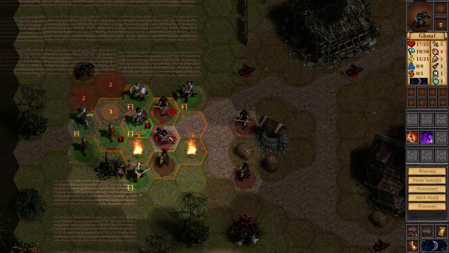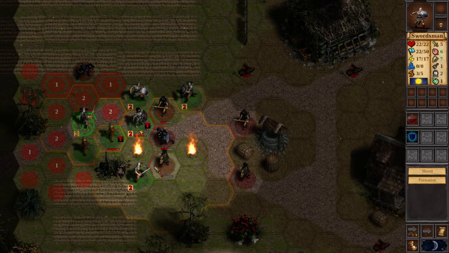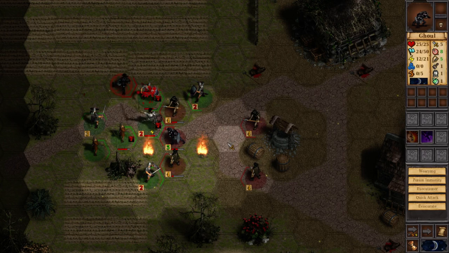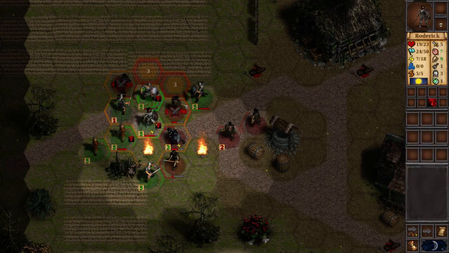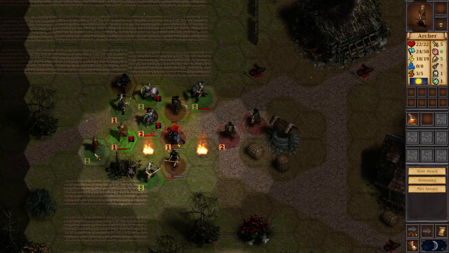Yeah, now we have a really big advantage. We need to make it count. Oh, you missed with a 90. Need to make it count while we have it. Next turn. Ow, ow. Okay, still good. Try to kill the ghoul. Yeah, good. That one's dead.